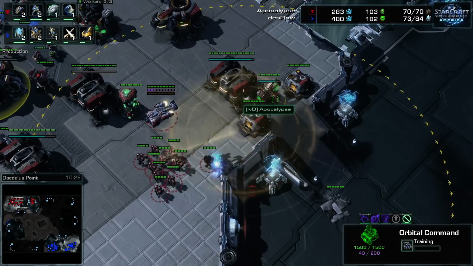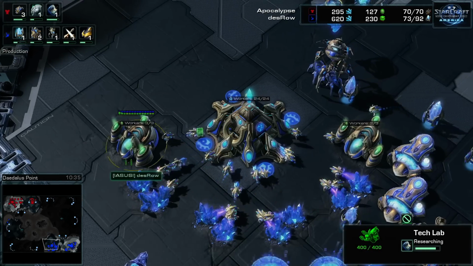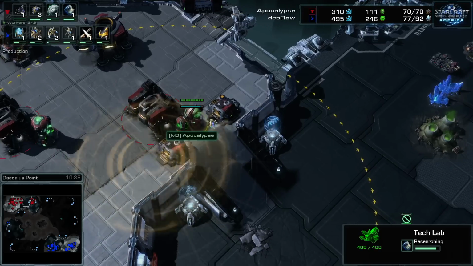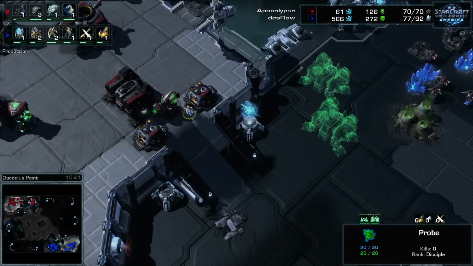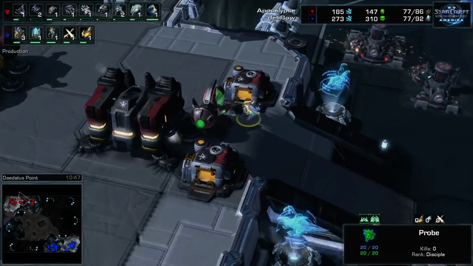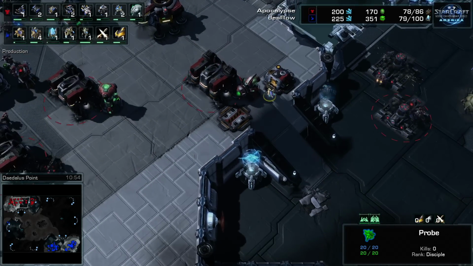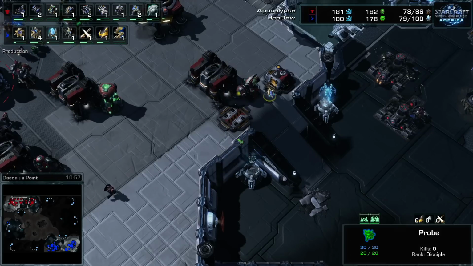Desrow is doing this fantastic. This is really working out well for him, and he's putting himself in a great position. And this is going to be tough, man, for Apocalypse to play from this one. Look at this probe. How does a probe get here? You are lost, little fella. He's keeping a close eye on the tech lab. Excuse me. And the fact that he also killed that reactor, like I didn't even mention it. I saw him working on it, but that's a huge pickup as well.